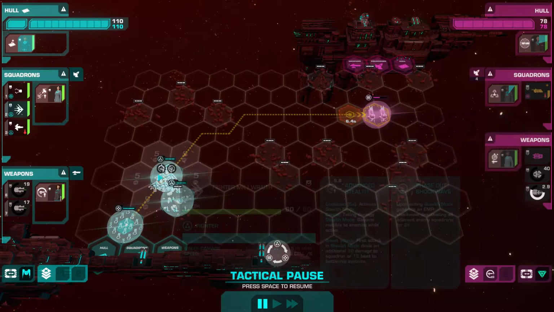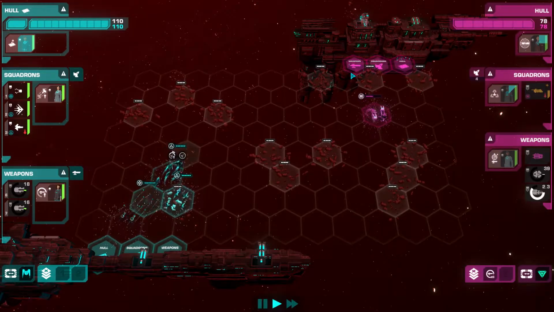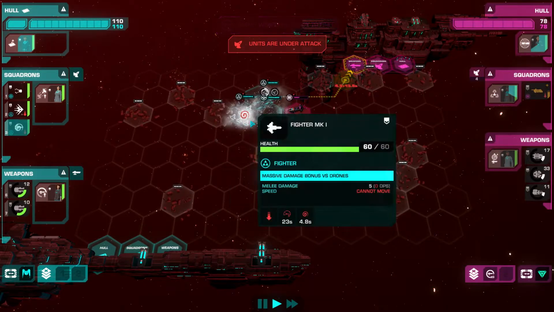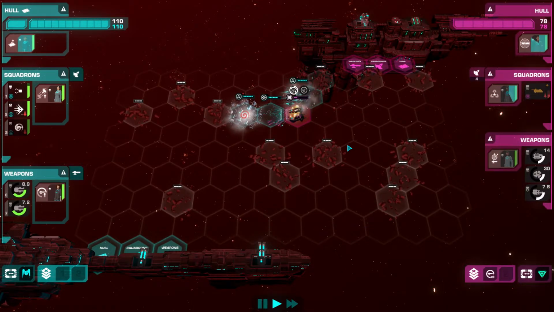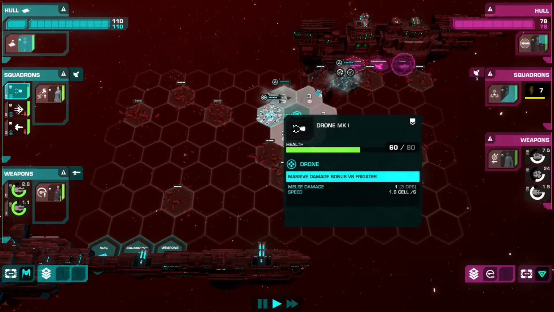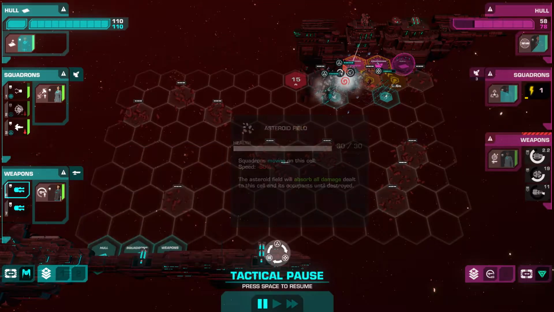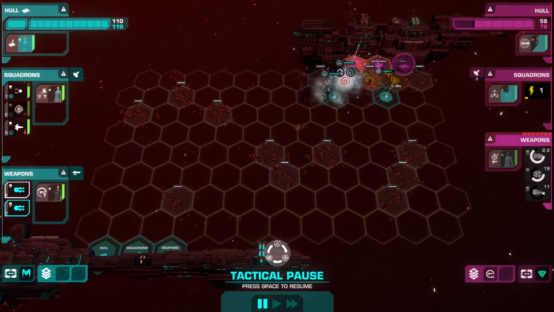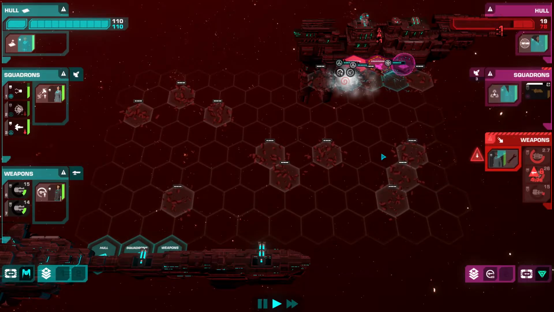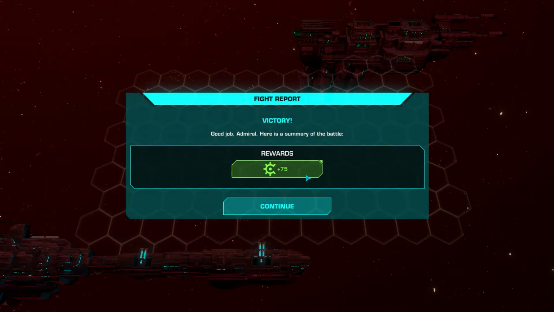So we're going to stick the drones on the frigate, and we're going to send the fighters, actually, to focus on the weapons. Okay, there's the slow effect and the freeze gun. Alright, here we go. All the oomph. And we're going to have both of our guns fire. Whoo! I think that's going to be a nice destroyed battlecruiser. And 75 scrap.